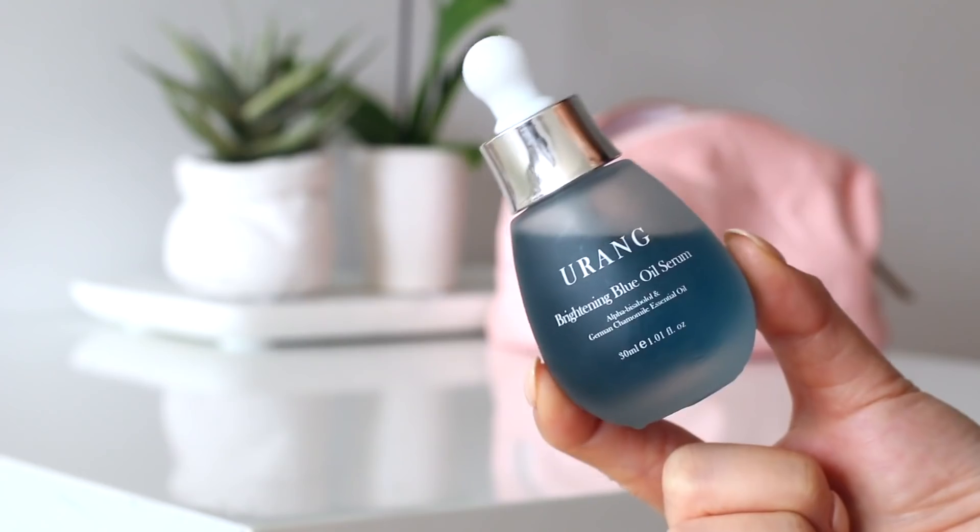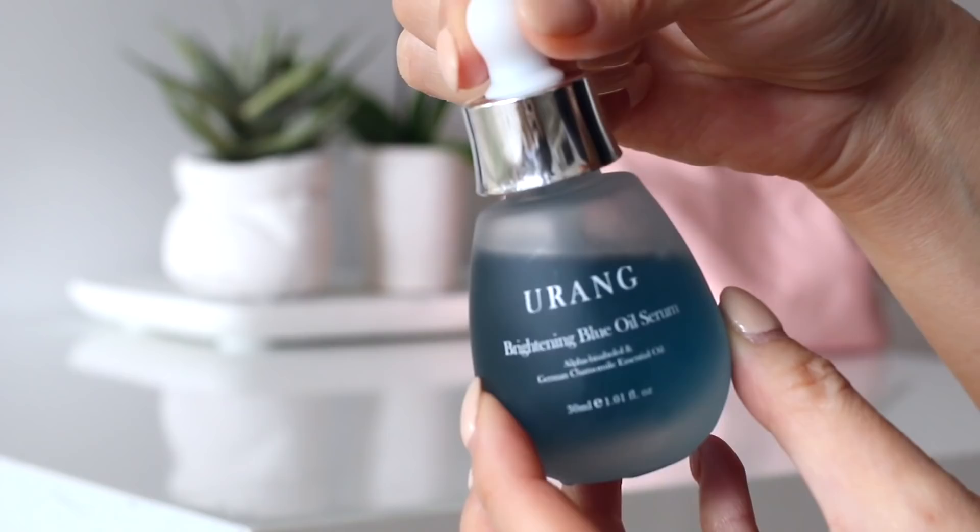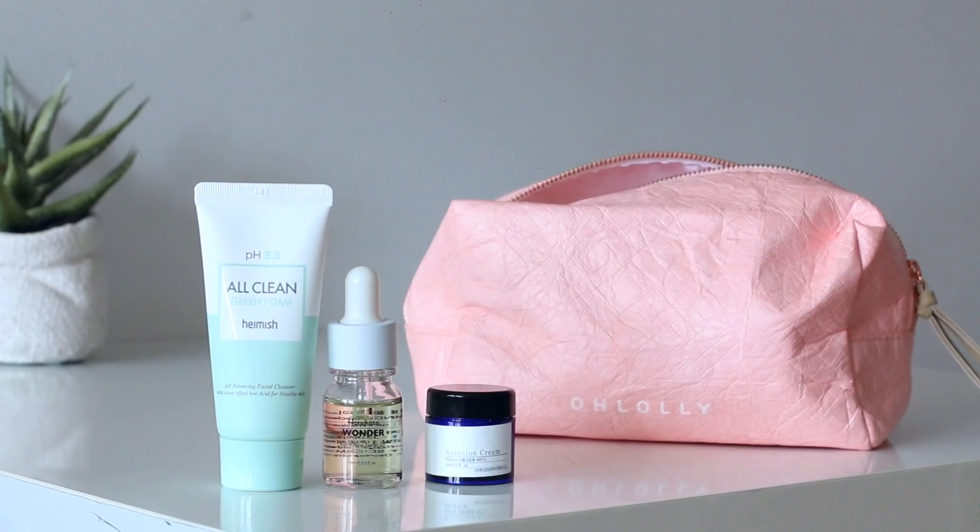And of course, Yurong's Brightening Blue Oil Serum, which I featured as one of my top five oil serums of all time. This is simplistic perfection — an oil serum blend of just four ingredients, but it's so effective. It uses green tea seed oil, which is antioxidant and brightening, but it's also a dry oil, so it's not greasy or heavy — it's intensely lightweight. There's also vitamin E and two super soothing ingredients, alpha-bisabolol and guiazoline. You're also going to get three free deluxe samples. All this is valued at $180, but you get this anniversary kit for 40% off for $108 with free shipping within the U.S.